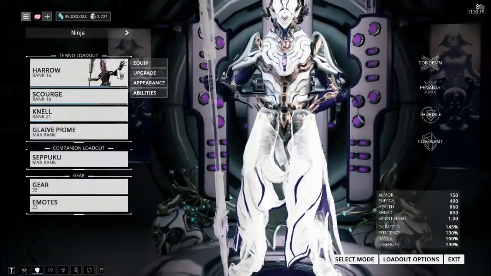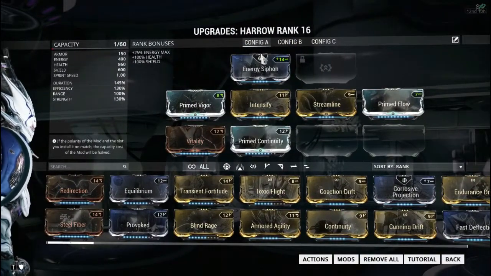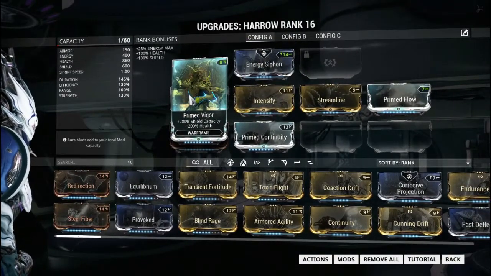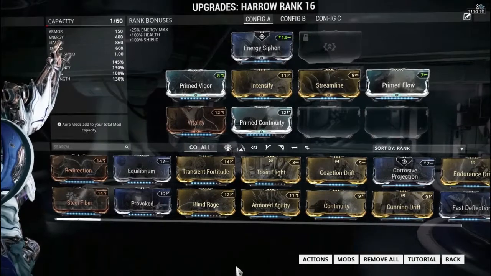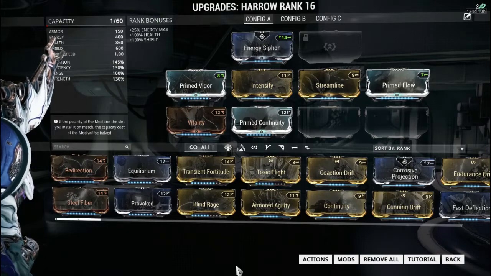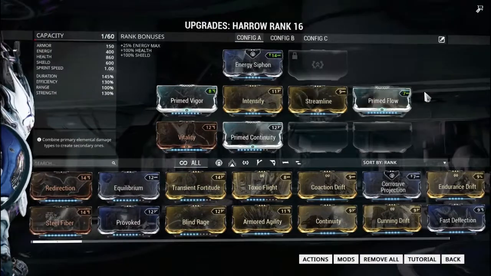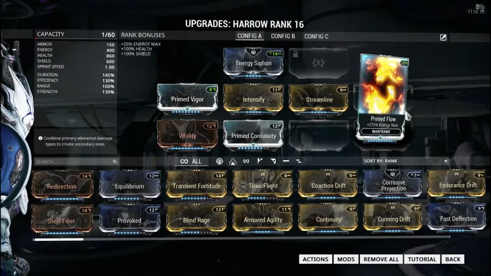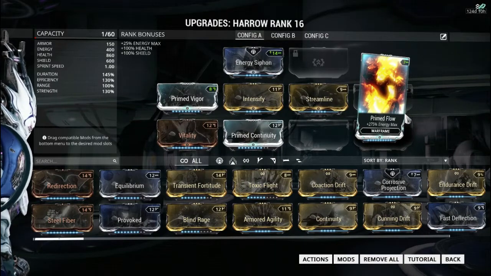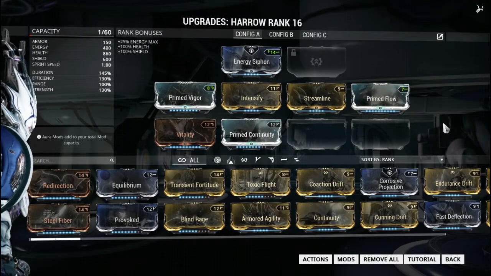And then as far as the innate polarities on everything, Harrow's base polarity for his aura is a dash, so energy siphon or corrosive projection will work. Then he comes with a D polarity, which will fit redirection, steel fiber, armored agility, vigor, primed vigor, vitality, all that good stuff. But you only have the one, so choose wisely. And then he comes with an innate dash polarity, which works really well for streamline, stretch, equilibrium, prime flow, whatever. I'm using prime flow because it's about the only one that makes sense.